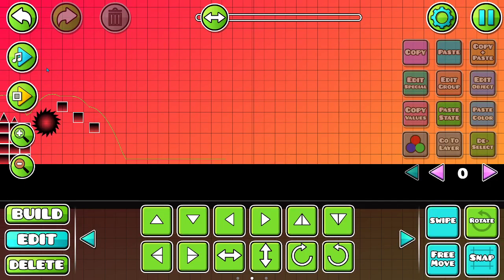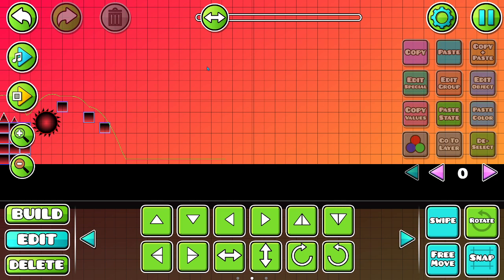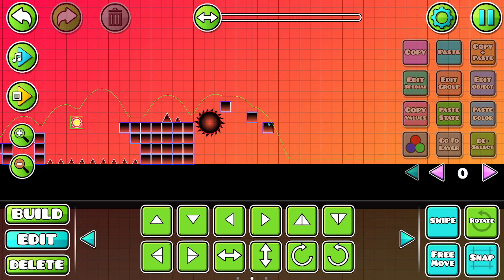Wait, this thing's again! Think! Oh, I just realized. Those hitboxes are... weird. Also, isn't there like a new feature in 2.2? Yeah, you can show hitboxes. Oh, that's so much more helpful! Now I can tell what's possible and what's not! And, yeah, we need to move up here.